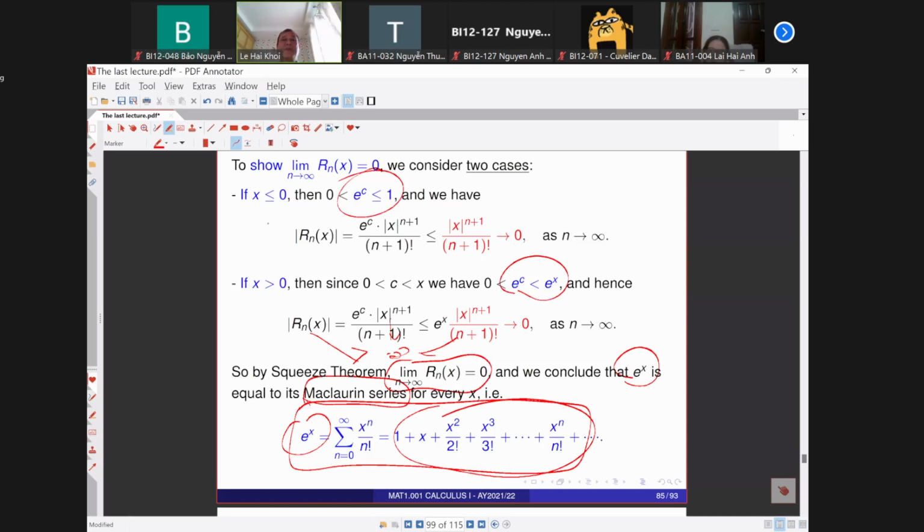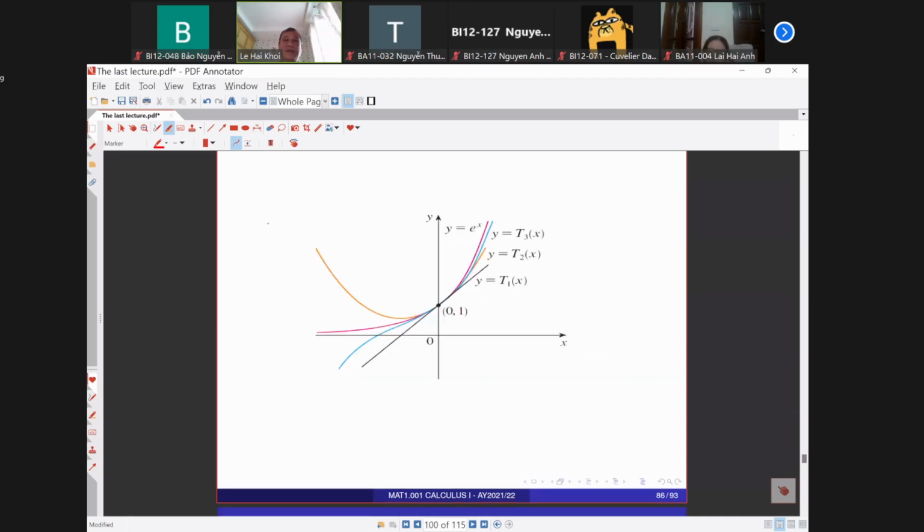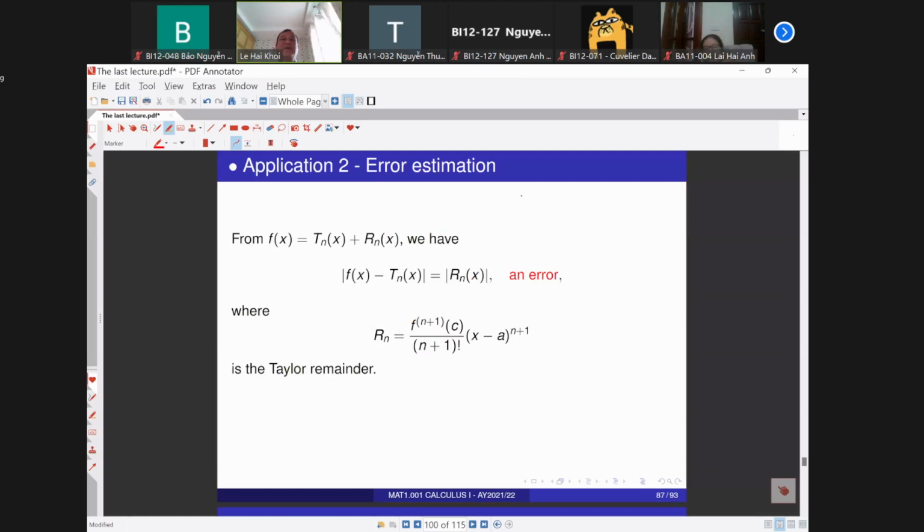Okay. Here, you see e to power x. That one, the red one. And you have approximation. T1, T2, T3. Tn càng ngày càng tăng, n càng lớn lên thì những cái đường cong này nó càng ngày nó càng giống cái đường y bằng e mũ x, bởi vì nó là tiến tới y bằng e mũ x. Okay. So this is the first conversion.